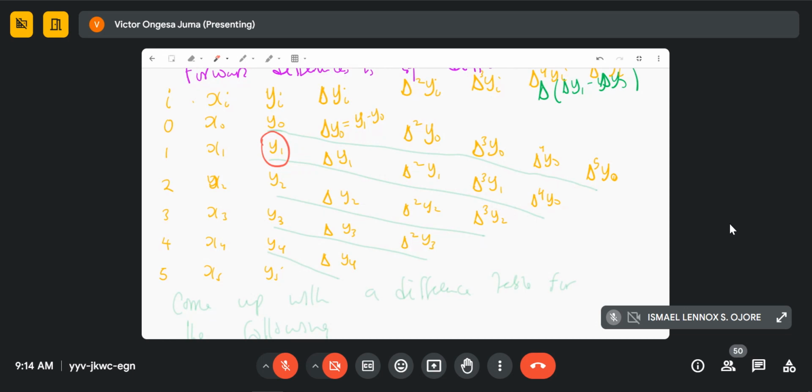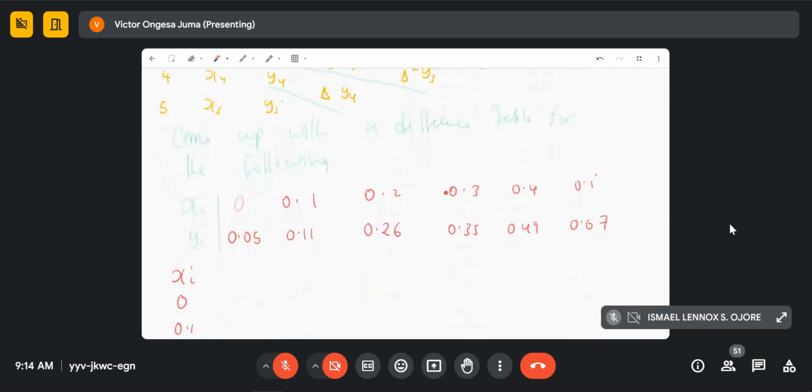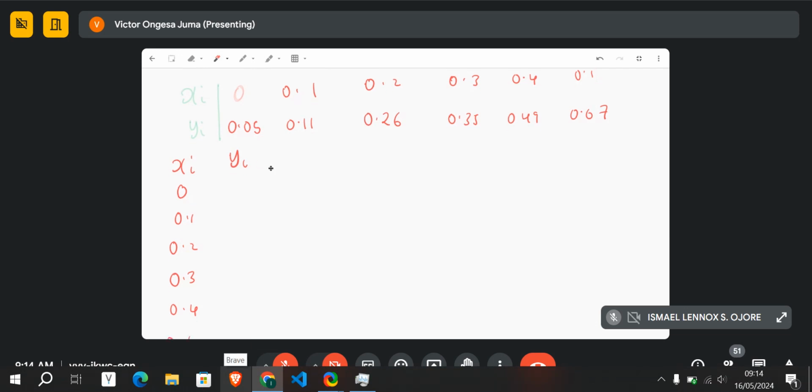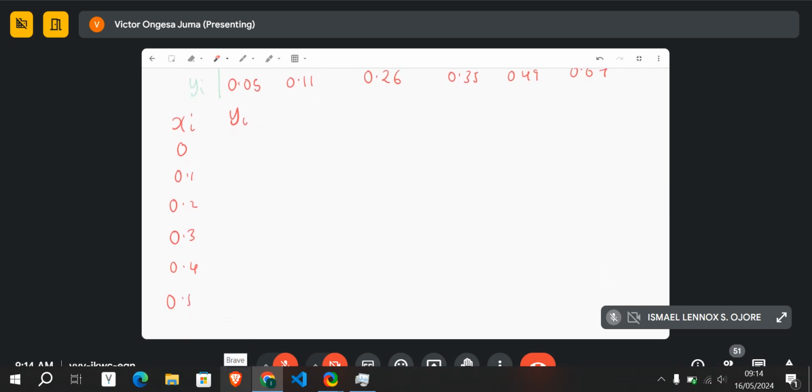So you can go and check how you can follow back to remove errors in a forward difference table, assuming I identify that I have a table and somebody tells me that this value is wrong. Can you get the correct value so that this table is correct? If you know Nando, right? You can ask him, and I think it's on his YouTube channel. So you can go and follow his YouTube channel. You see what happens if you have an error in a forward difference table.